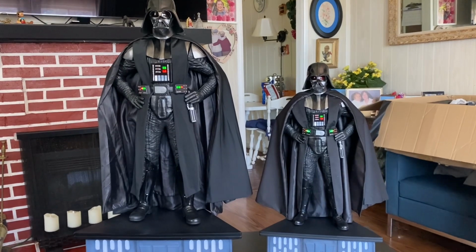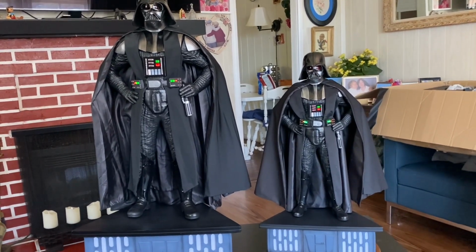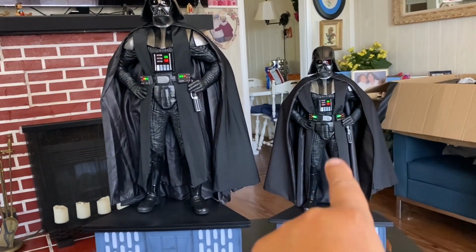So let's do the change arms, so you can see. So let's change the arms. I'm going to do the arms on this guy because it's a lot easier because it's smaller.